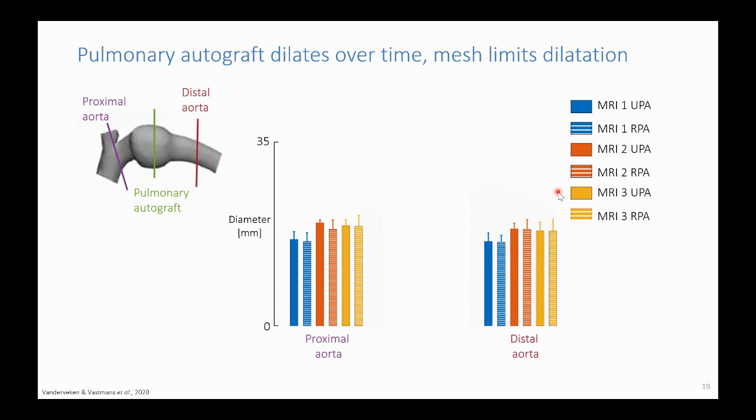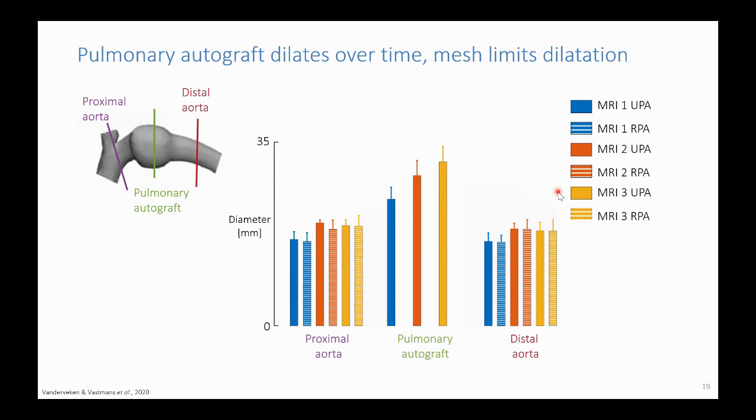And then the same for the distal aorta. So you observe a bit of dilatation, which can actually be due to the effect of the autograft diffusing a bit into the distal and proximal end, but also these sheep were still not fully matured. So there's a bit of growth, just autosomal growth that's involved here as well.